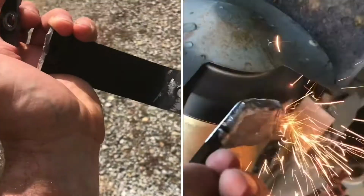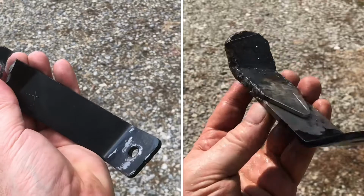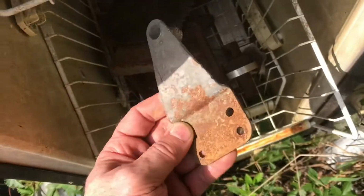This bracket broke. I'll show you how to fix it stronger than it was before. This bracket holds a transmission and a motor together for a lawnmower. There's a reason it broke. I'll find an old piece of metal I can cut up.